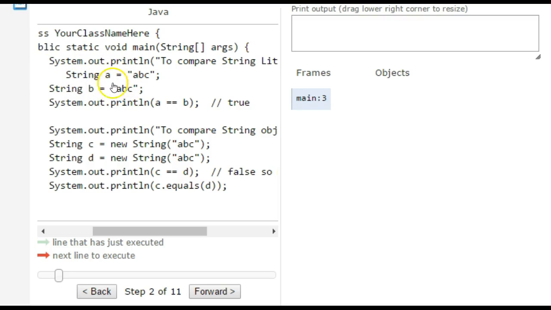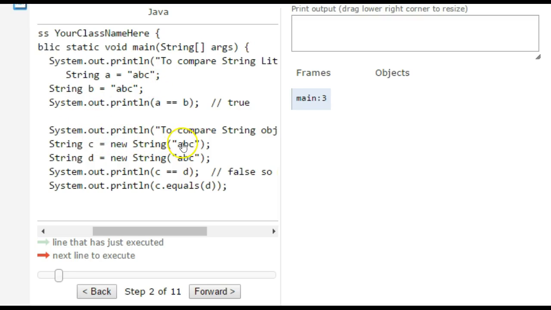So if we create two string literals, string A and string B, that both have the same contents, and we compare them, we're going to get a true statement. Even though the video said we should get a false statement, it's actually going to be true because they're string literals. It has to do with the way the object is created. Java knows when an object is created this way that it is specifically a string literal, and it sets up a memory table so that it doesn't use extra space that it doesn't need. This happens only with strings.